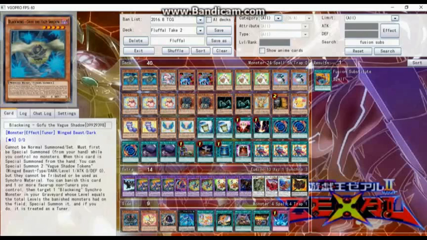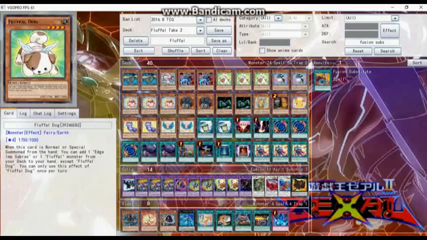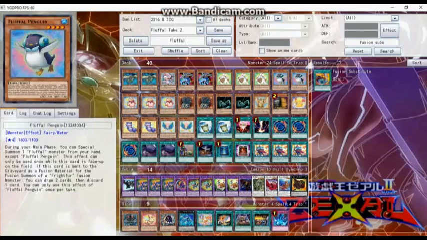Obviously, I still run the 3 copies of Dog, for it is still a high quality monster with that great Stratos effect in addition to being fusion material. Dog also heavily increases the probability of hitting the Wings combo. I run 2 copies of Penguin for both the drawing and chain interruption effect.